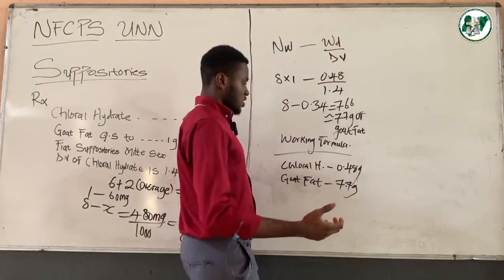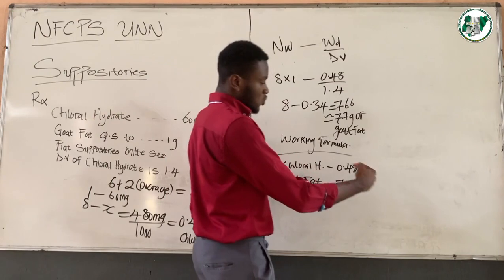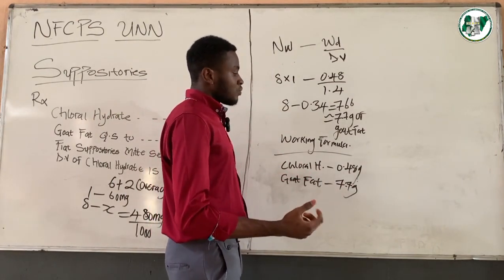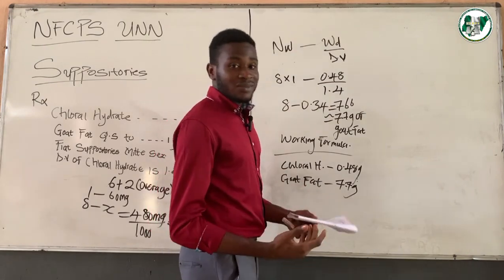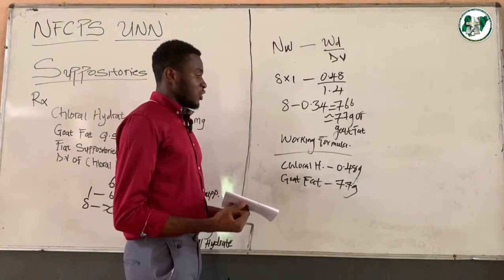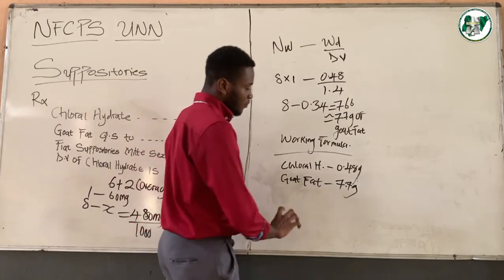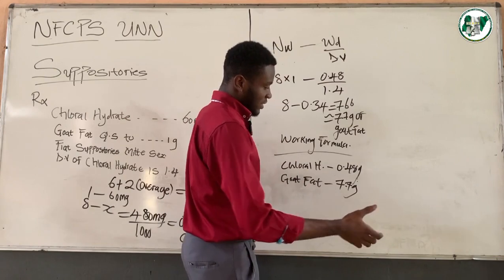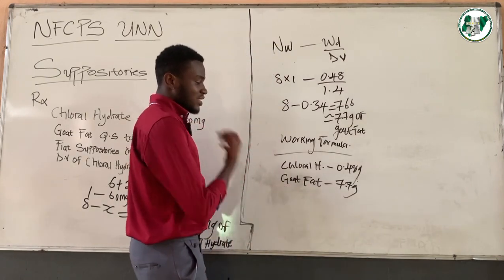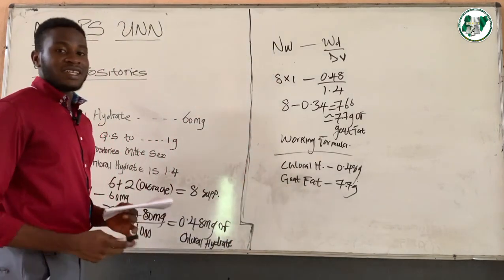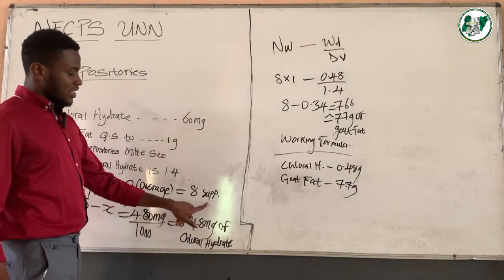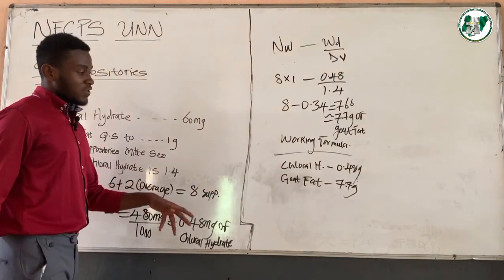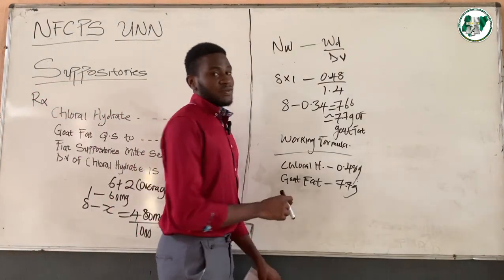Now I'm talking about the procedures here. You now measure 0.48 gram into the same crucible and keep stirring it, until it's about to solidify. Then you bring it out. Then you fill up the pre-lubricated mold cavity. It's usually 6, so you fill 6. Now it's important for you to note that you are only filling 6 and not 8. The reason why it's 8 is because we added an overage of 2, which we did considering transference losses. So you're going to fill up 6 cavities of the suppository mold.